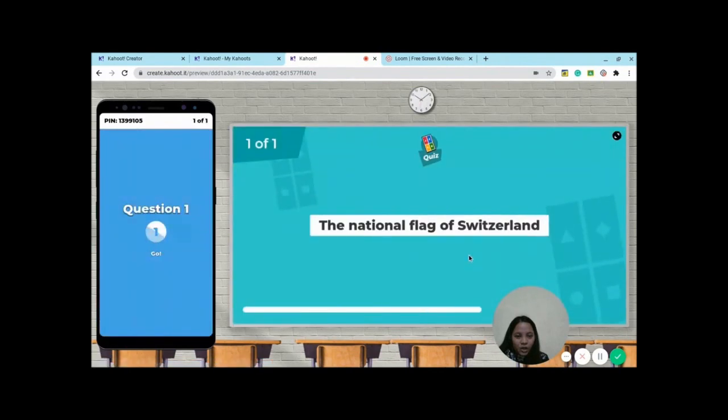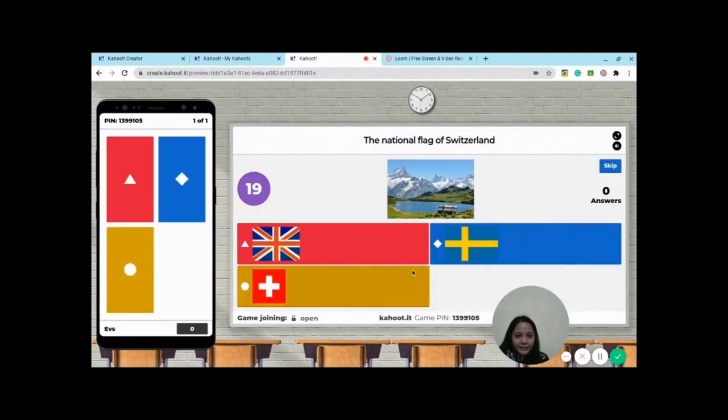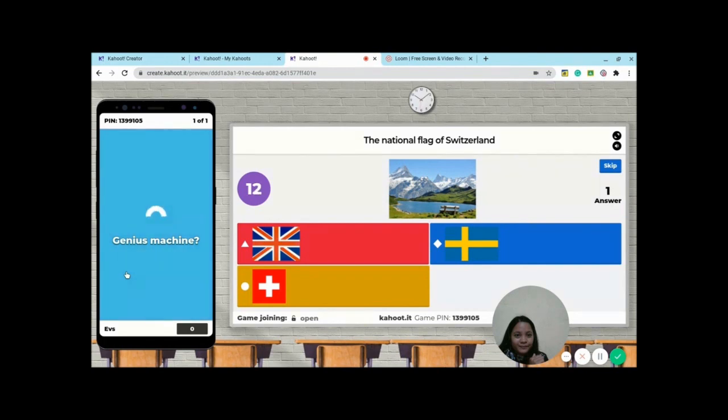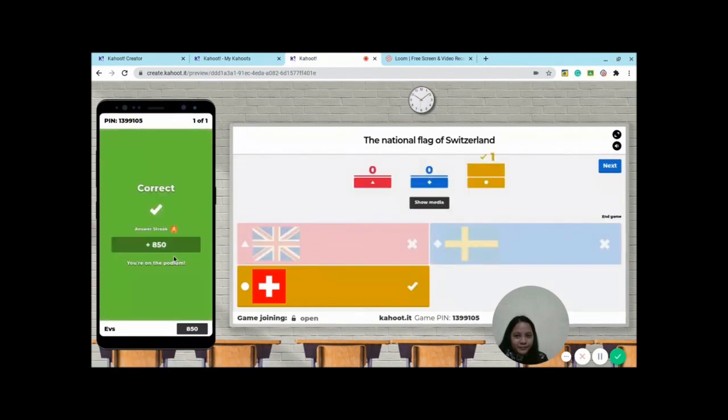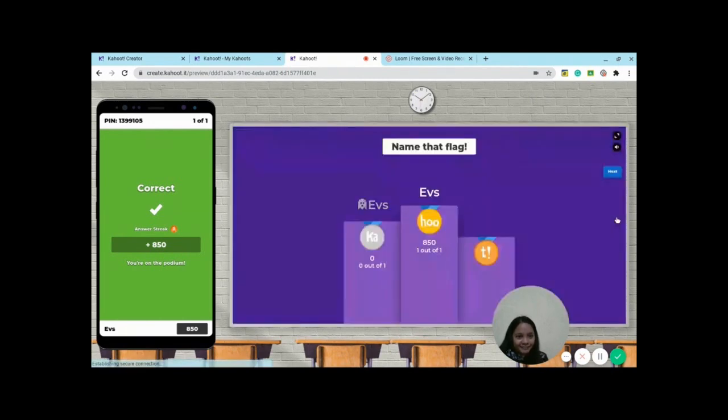The national flag of Switzerland. So this is where you answer. We are waiting. Yay, correct. Okay, now we can finally end the game.